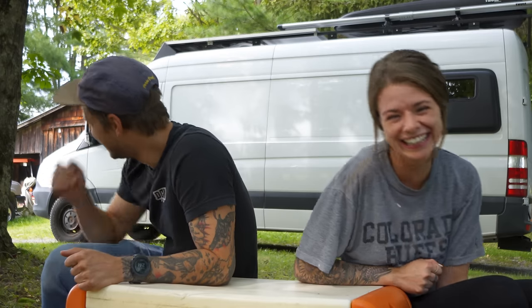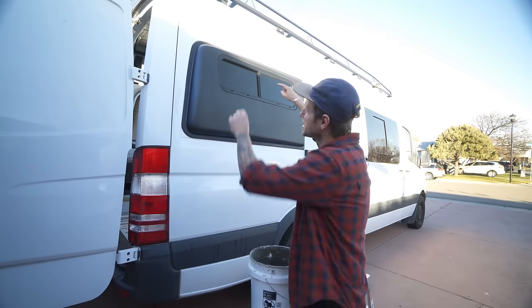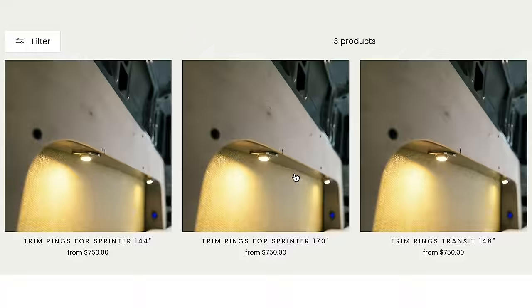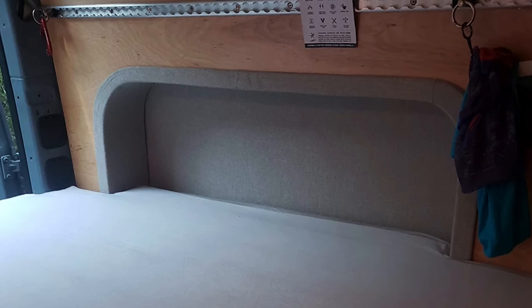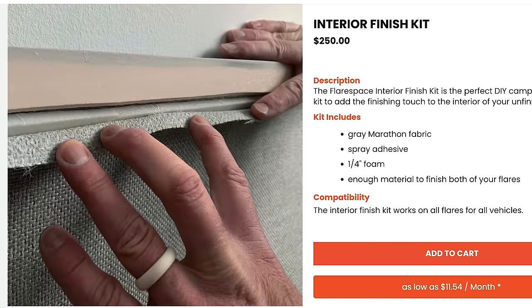So here's what we wrote as an intro. So you bought yourself a Sprinter, and you needed to put a flare on it. So you quickly cut some holes, put your flares in, and they look great from the exterior, but when you go on the inside, they look like a bunch of fiberglass. So you can go ahead and purchase one of Flarespace's interior finishing kits, which will save you a lot of time, and it looks pretty clean.